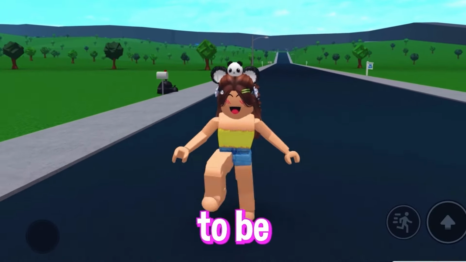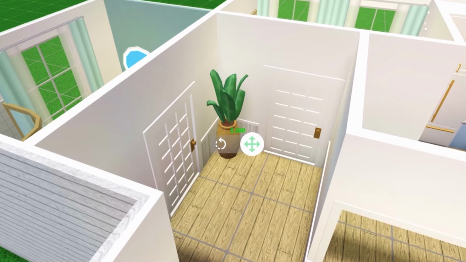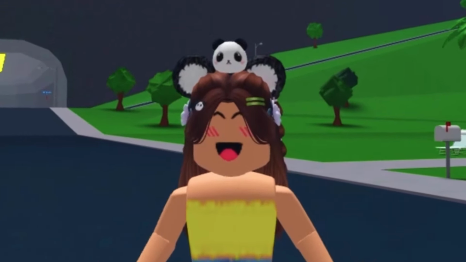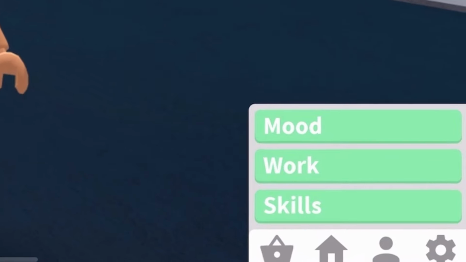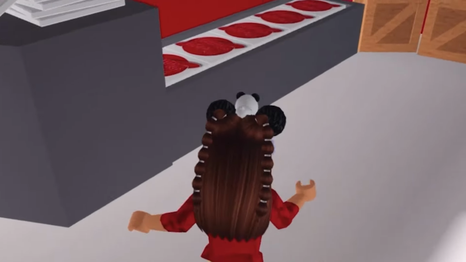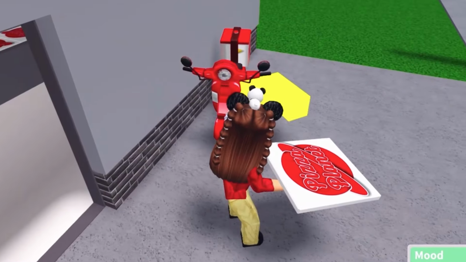So I'm going to be trying to test basically everything Bloxburg players do on a daily basis. We gotta now try out how it is working on mobile. Okay, to work we hit here and we're gonna be a delivery person. Okay, we loaded. So I'm gonna grab a pizza. I'm gonna go on my moped.